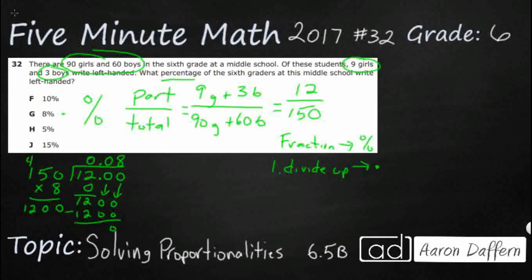So we have 0.08, that's what we get. 0.08 or eight hundredths. Now step two is we move the decimal. And when we're going from a decimal to a percent, two times to the right. So what we're going to do is we're going to take this 0.08 and we're going to move it once, we're going to move it twice. That's how you move from a decimal to percent. And then you put a percent sign and you just end up dropping these zeros. Eight percent. So that is going to be our answer G.